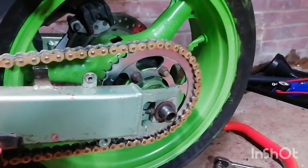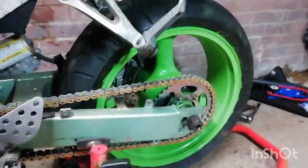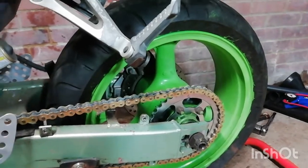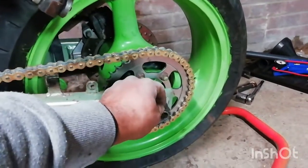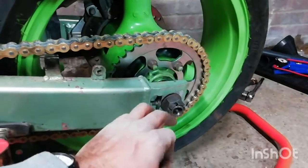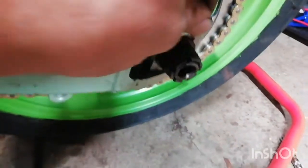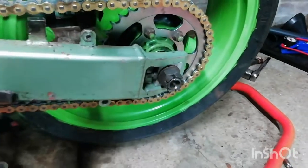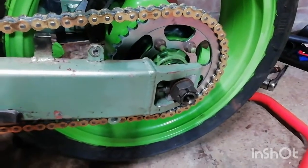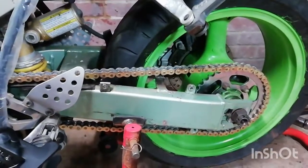Let me do that and let's look up in the Haynes manual what the torque loading is. So I went away and had a look — the correct torque loading is 94 pound-foot on the back here. Also, as you can see, I've put this little carburettor valve there just showing you that we only need to take it as far as where the castellated nut lines up with the hole for the split pin. So I'm going to find a fresh split pin and get that pinned up, so you can see — as a safety device at a glance — that it is still locked in place and hasn't moved or migrated. So that's how we set up the tension on the chain.